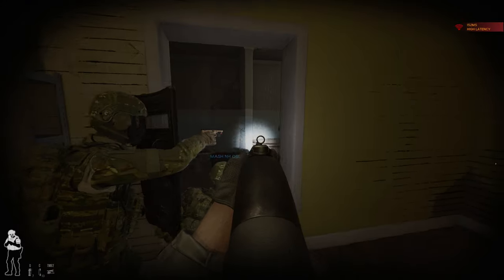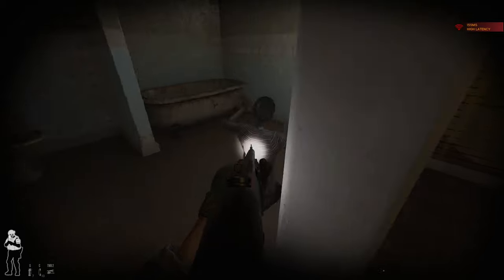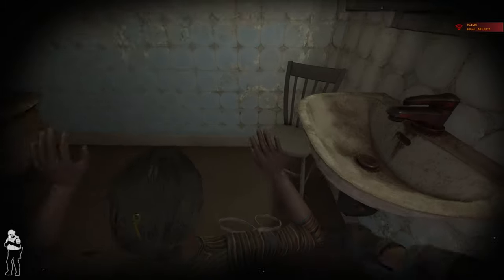One. Don't shoot! He's down. Don't shoot! Arms up, stretched. Training. Secured and ready for clearance.